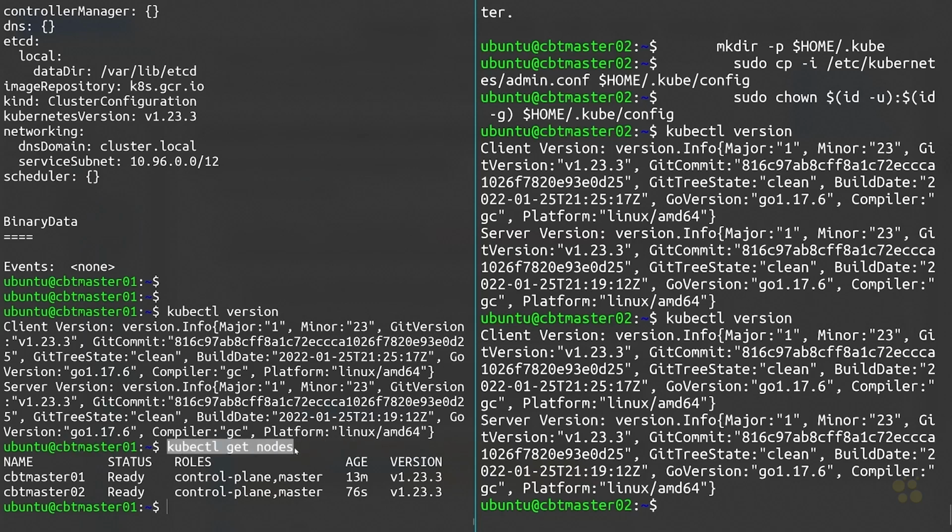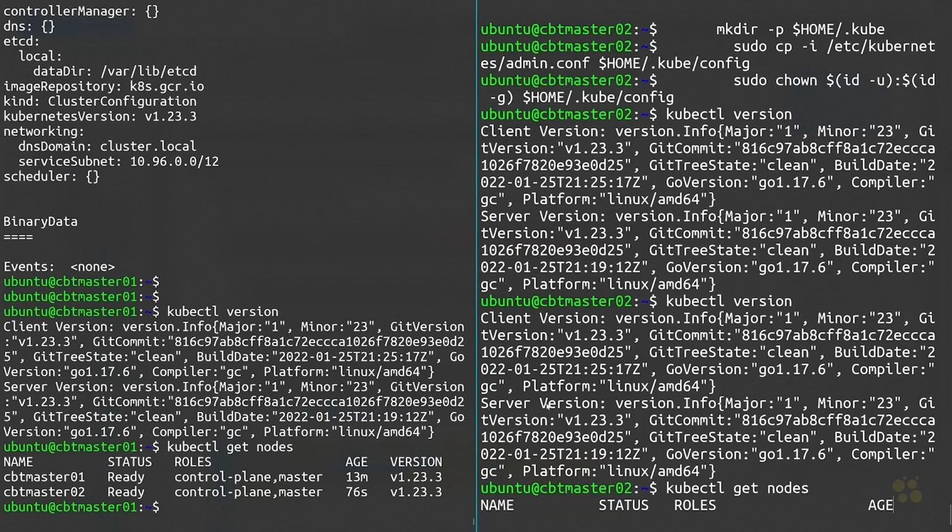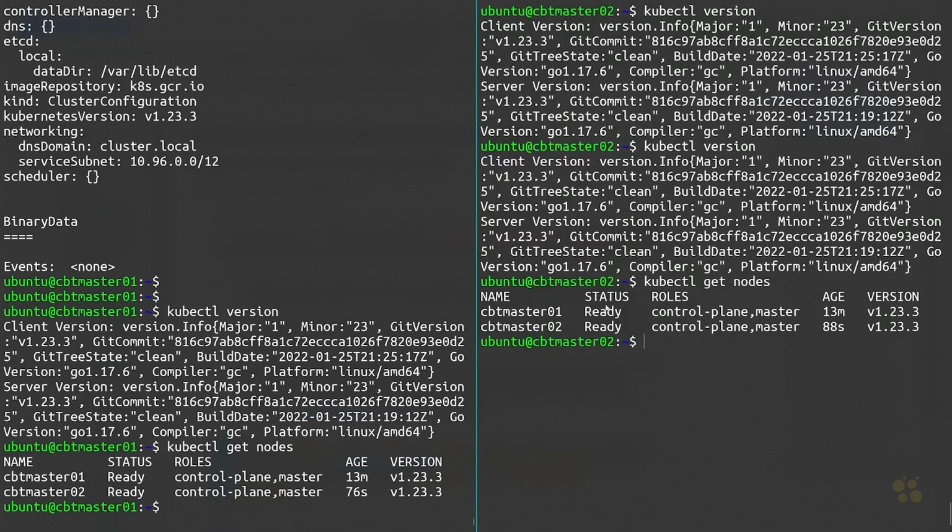And then if we were to run that same exact command over here on the second node, you'll see that we get the exact same result here. So both of these nodes have now been joined to our cluster, and they both are acting as control plane and master nodes. So we can manage our Kubernetes cluster from either of these nodes thanks to the load balancer.